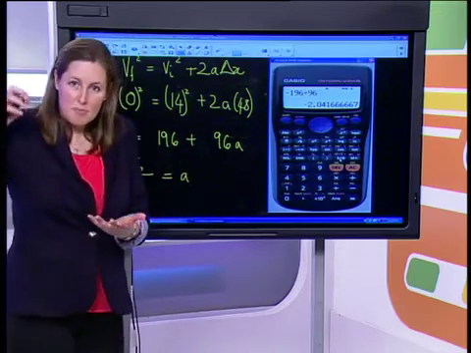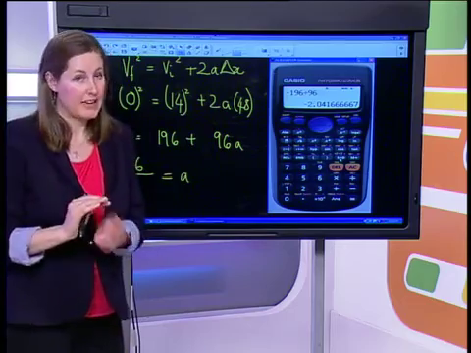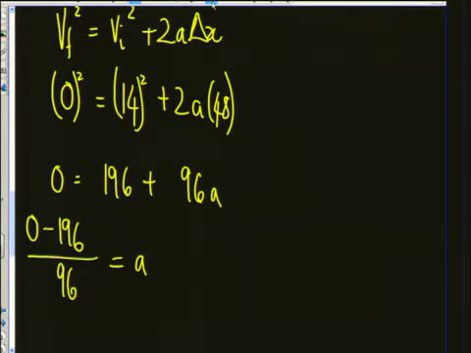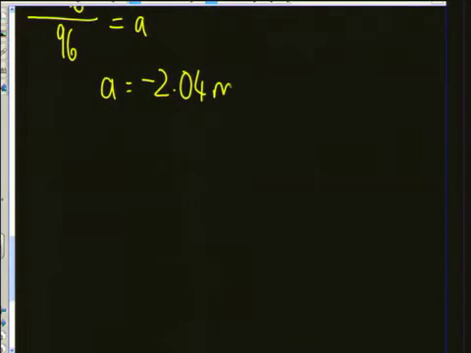Why? Because that bus was decelerating. It was coming to rest. So I'm checking my answer there: a is equal to negative 2.04, I think it was, meters per second squared. Now you will never leave your answer with just that negative. First, you write the number with the units, and then you must interpret what that negative means. That negative means that it was decelerating. So if the bus was going north, this acceleration is to the south.